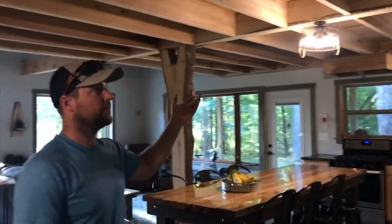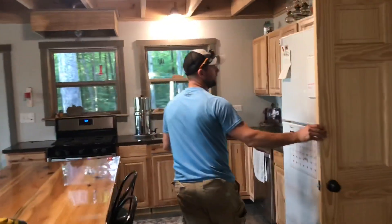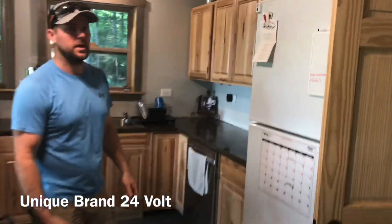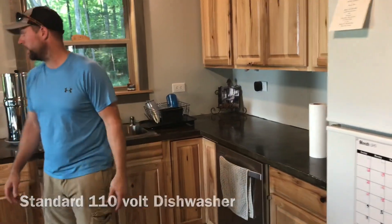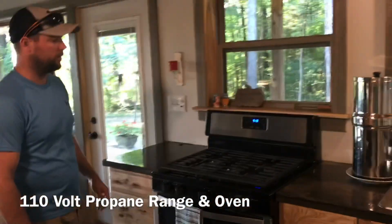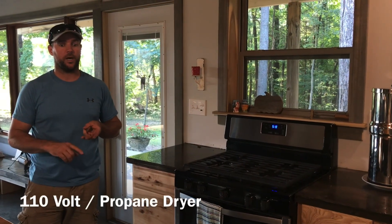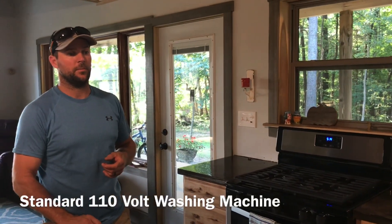In the living area we have conventional lights. The refrigerator is a 24-volt unit and it's very efficient compared to a normal household refrigerator — we started with our big one and it pulled too much power. We run the dishwasher basically every day. Our stove is gas, which is a big deal since an electric stove uses a lot of electricity. Our water heater is propane, and the clothes dryer is 110-electric with propane for the heat element. The washing machine is 110.